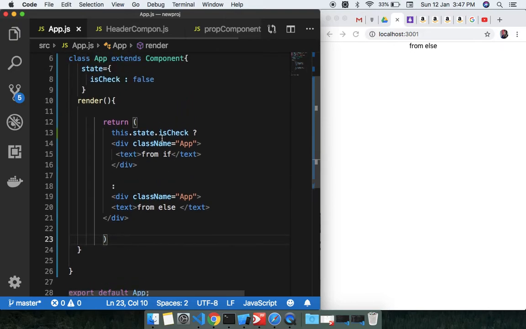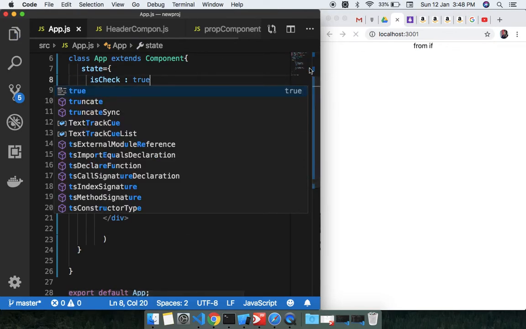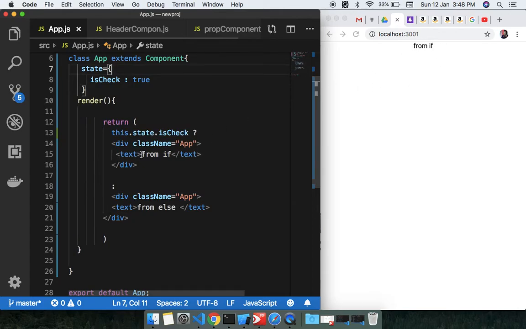As you can see, the check value is false, so we are getting "from else". If I change this to true, you can see we are getting the value "from if". Now if I don't want to use this ternary operator, I want to use the and operator like this.